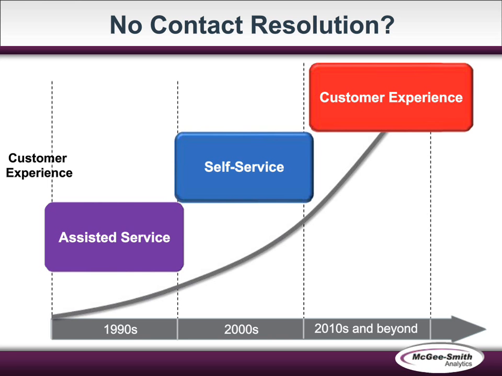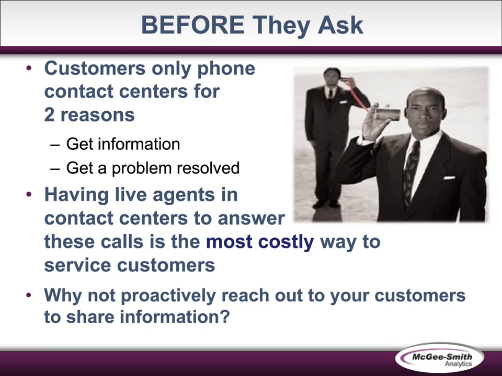So if we were to characterize then the current decade, it's probably a decade where we're trying to, to Kay's point, bring self and assisted solutions together better to create more omni-channel experiences, and specifically, addressing the entire customer experience more than just assisted or self in individual silos. One element of that is proactively addressing customer care issues. So before they ask, taking care of customer concerns.